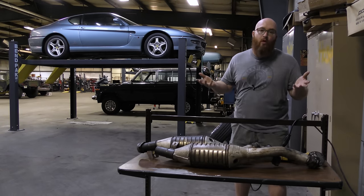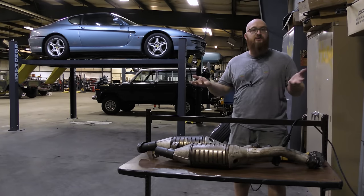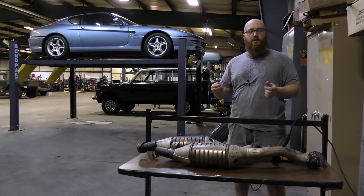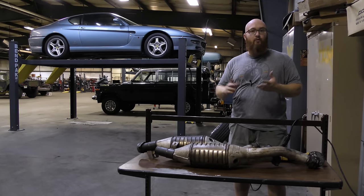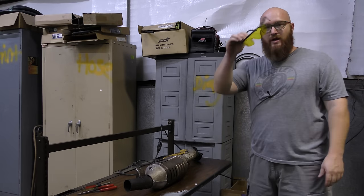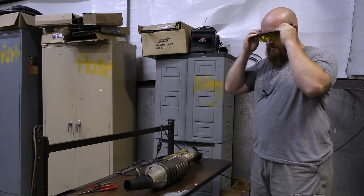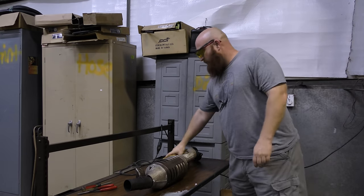Most of us probably know why, but a lot of people I've encountered don't — based on questions I've been asked. Some people know they're being stolen and know they're worth money. But why? Why is it worth money? Let's go ahead and cut open the bad one, take a look at the damage, and evaluate what makes them so valuable. I actually can't find my safety glasses — I'll use my UV yellow ones. It kind of puts me in a good mood to cut.